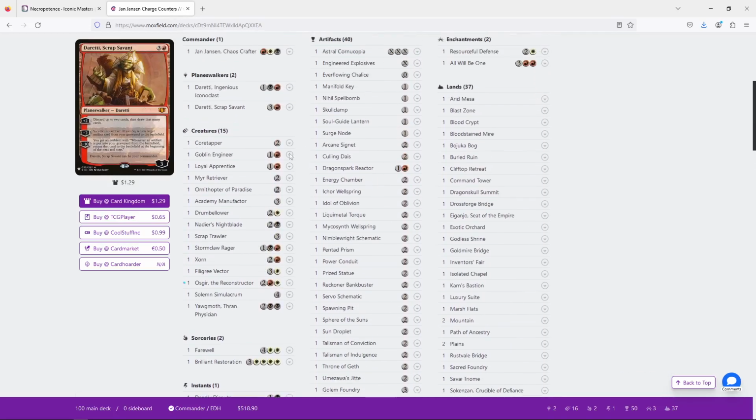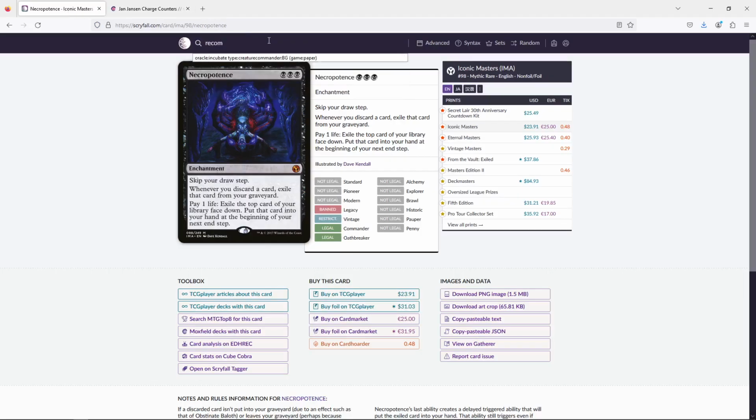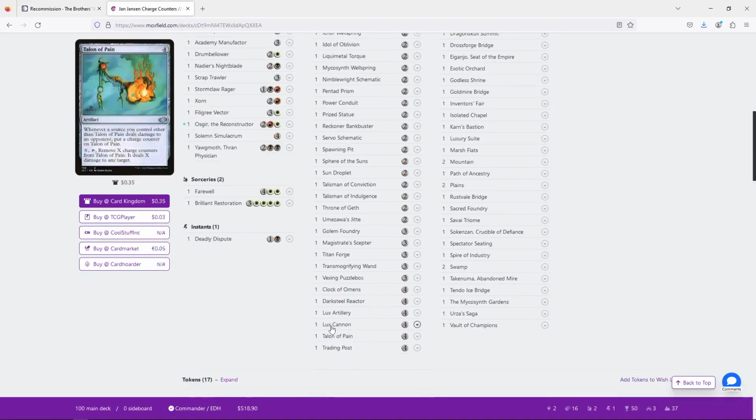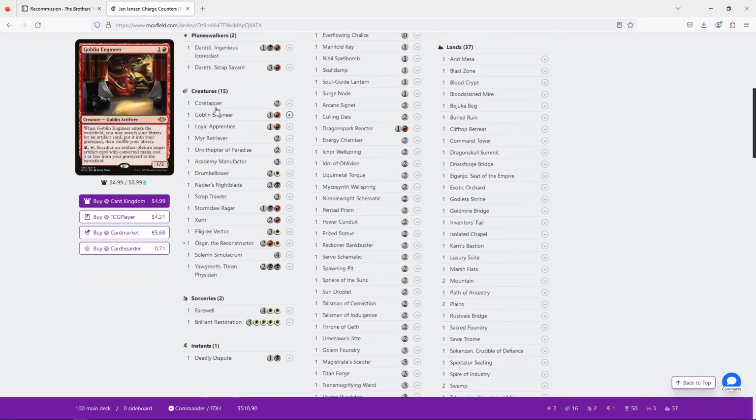After that, a few things come to mind. Goblin Engineer, Recommission. Yeah, I got the M's, 2 M's. Recommission comes to mind as it reanimates a 3-mana creature or artifact, which, as we've seen, the majority of your artifacts are less than 3 mana, and the majority of your creatures are under 3 mana. So it gets both of them, which I particularly like.